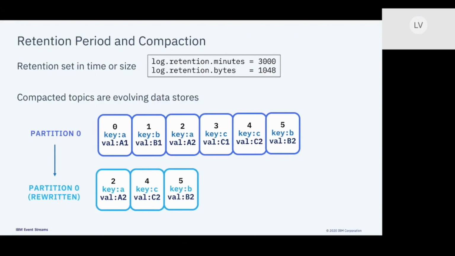That's why here, if you're going from the left, that's the latest one. This is for the key B. This is B2. That's good. For key C, this is C2. Okay. So we skip this one because we already have the key C. Let's go and retrieve the key A. This is A2. That's the way you want to manage and compact this information to release some space. That's a possibility you can have with Watson, with IBM Event Stream.